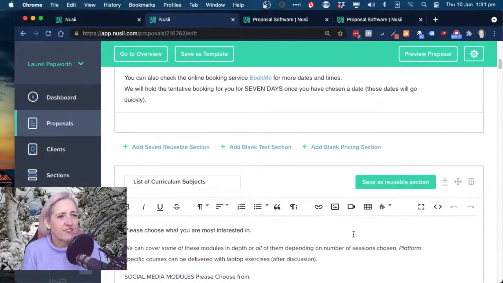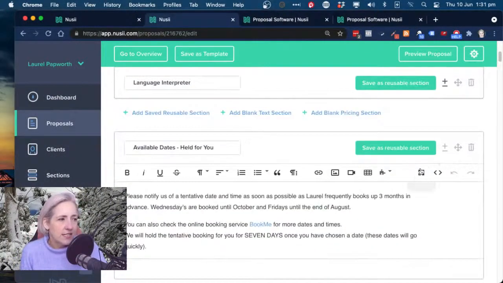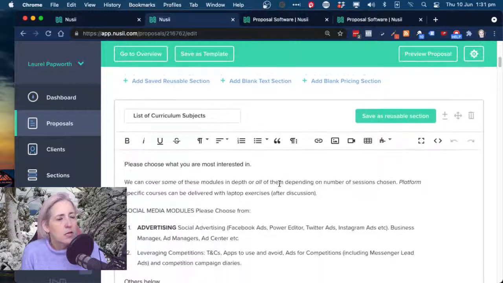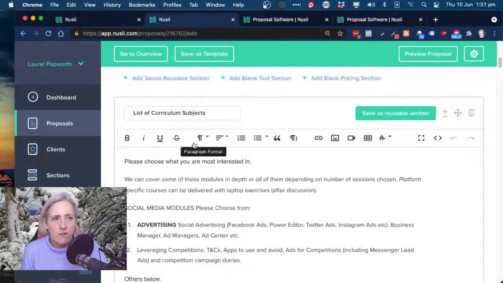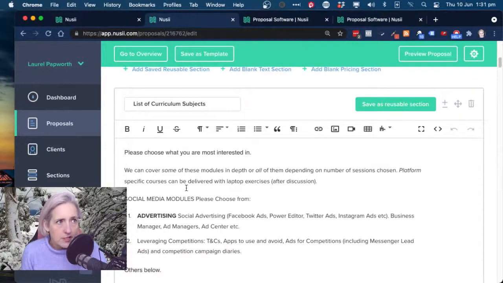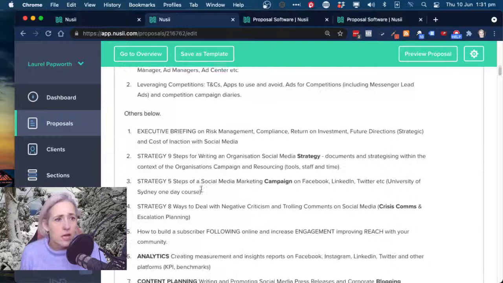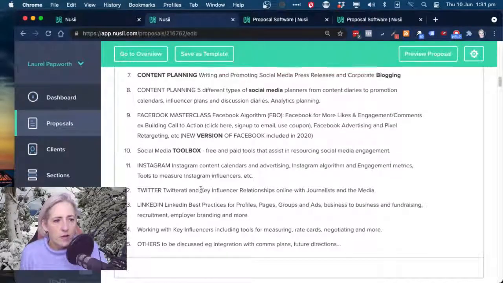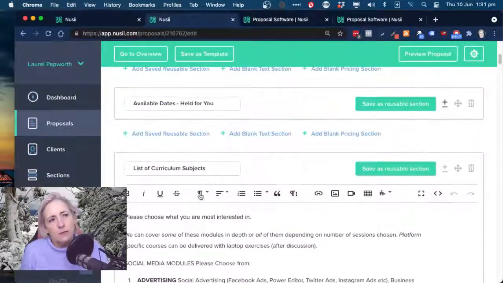You'll get the hang of it. So once I've put the dates in here and said I'm available at 11 a.m. or 5 p.m. or please use the booking section or whatever, I shrink that one. And then I have, for me, because this one's a training proposal, a list of my modules. And this is a summary module.